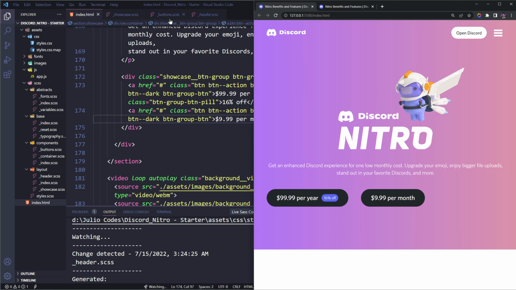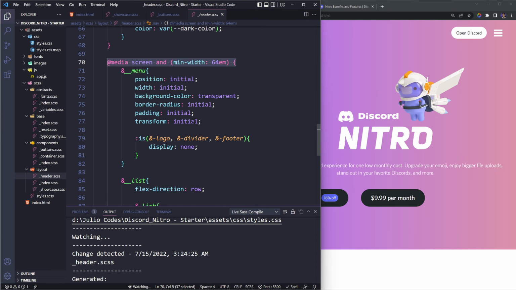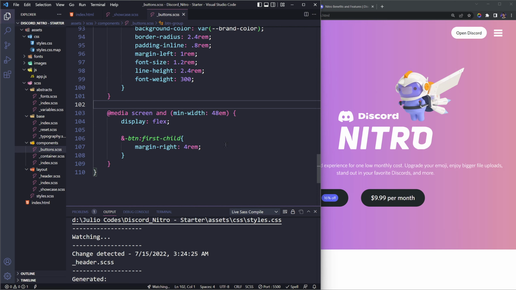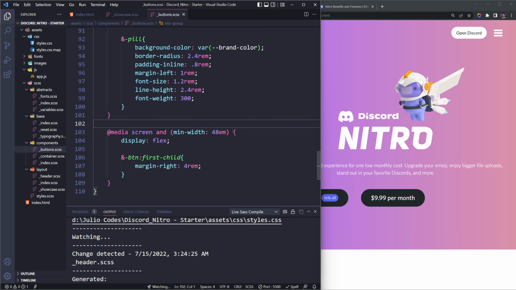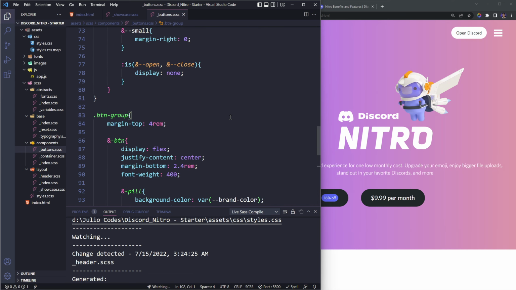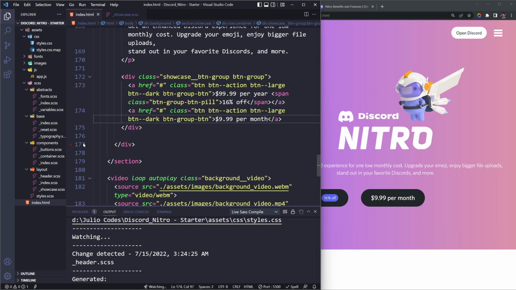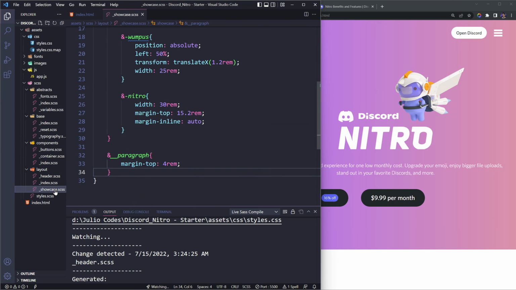And this should also be centered. We're going to be taking care of that right now. So header, not the header. Let me just close that. So as far as the buttons right here, the margin right, we have everything we need here. So we can just go ahead and exit out of that. Then we are going to go back here inside of the showcase, and we're going to be adding the styles that we want to add here.